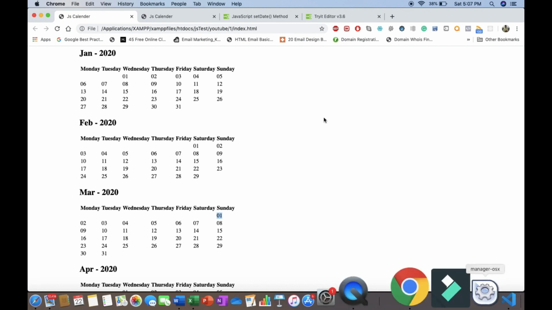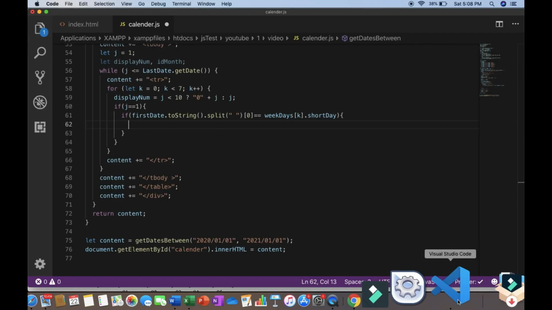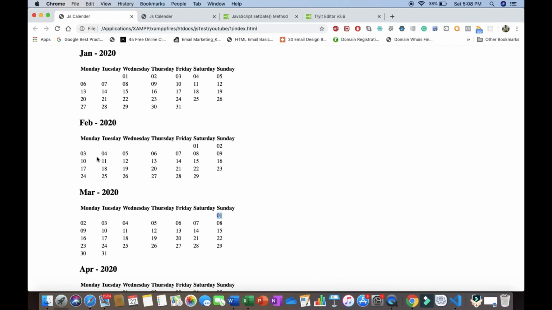So how can we achieve that? All other columns from this row are blank, and the rest of the first index is printed from Wednesday, and so on.